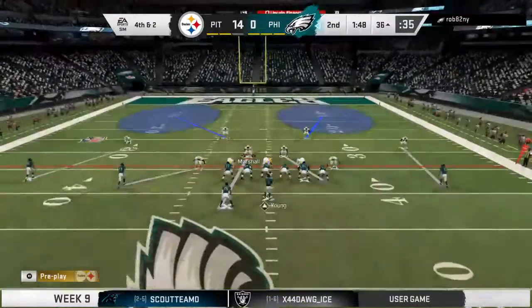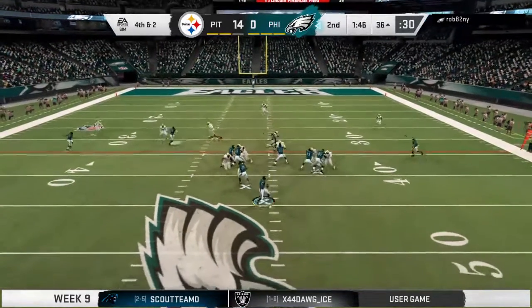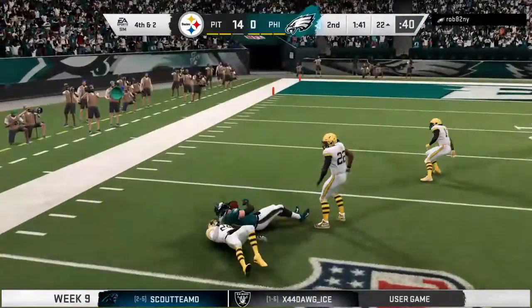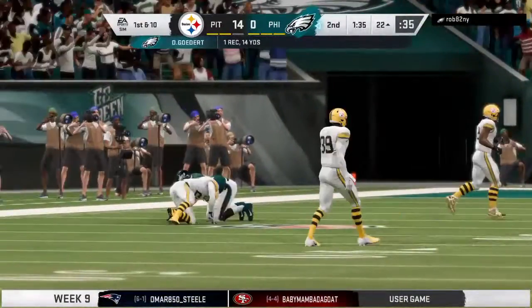So the kick from here on a field goal would have been right at 53 yards, but instead, offense out there. They're going for it. Now here's Young. This short throw caught by Goddard, and he's got this down almost to the 20 before he's dropped. 14 yards there and an Eagle 1st down.